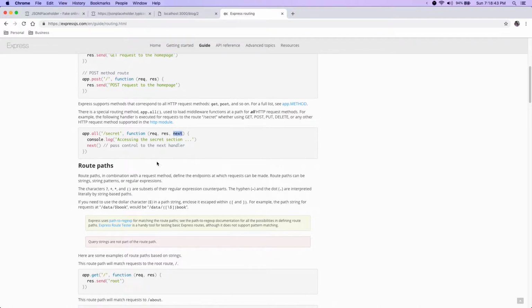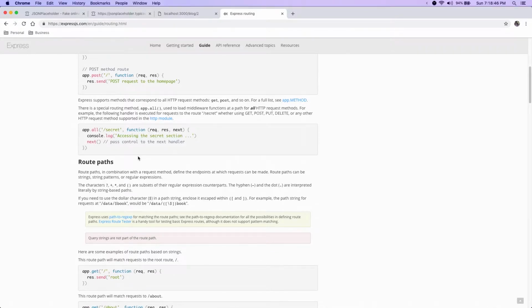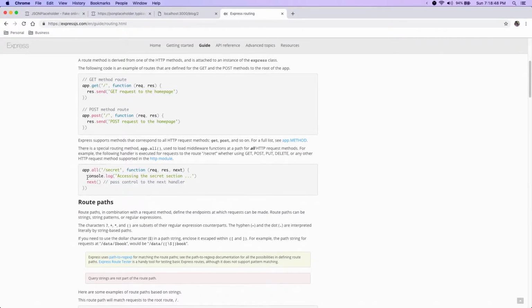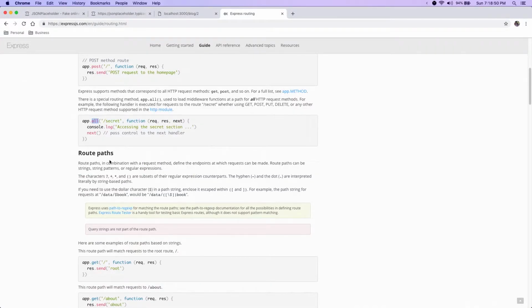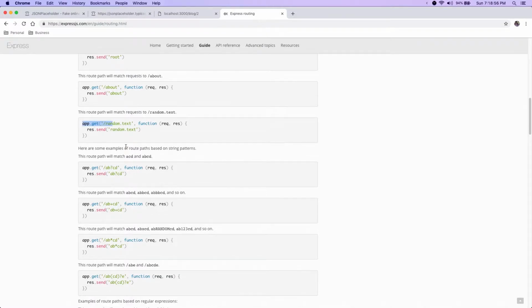We didn't cover .next. That's more for middleware type stuff, or if you're doing .all, I suppose. I've never actually used .all. It seems kind of weird to do that, but if you needed to use that. But yeah, there's great docs here. There's some other special type of routing stuff you can do, like plus will match ABCD or ABBCD or ABBBCD, whatever.